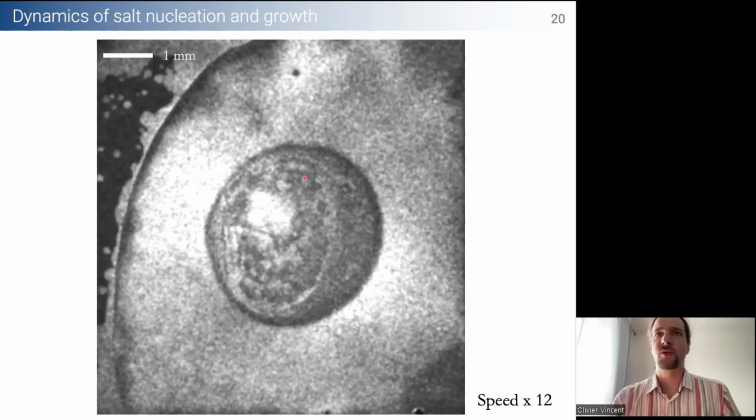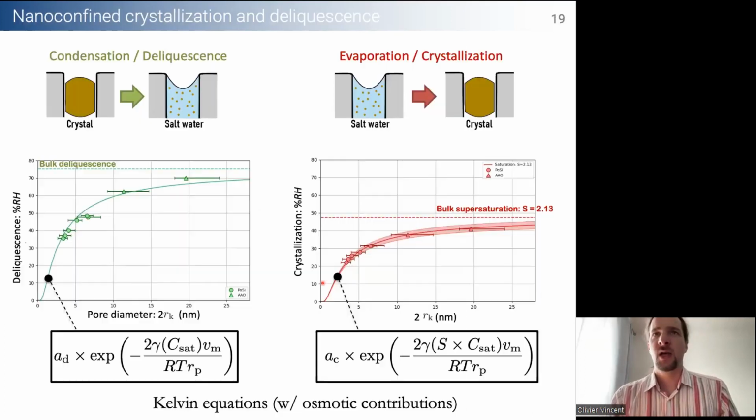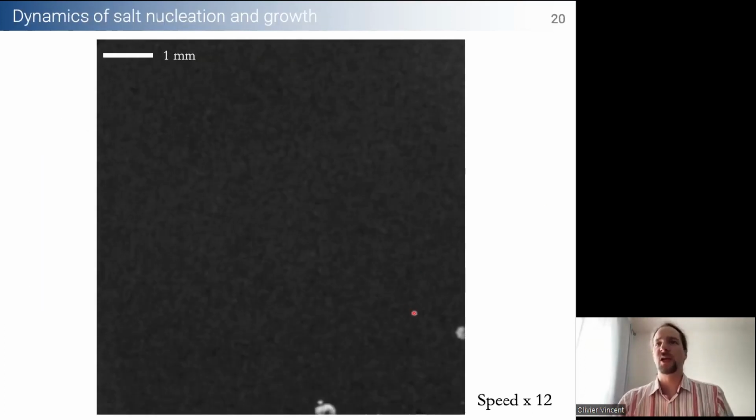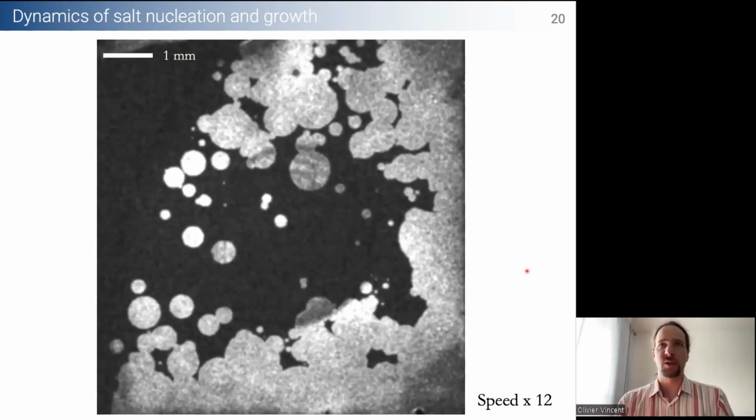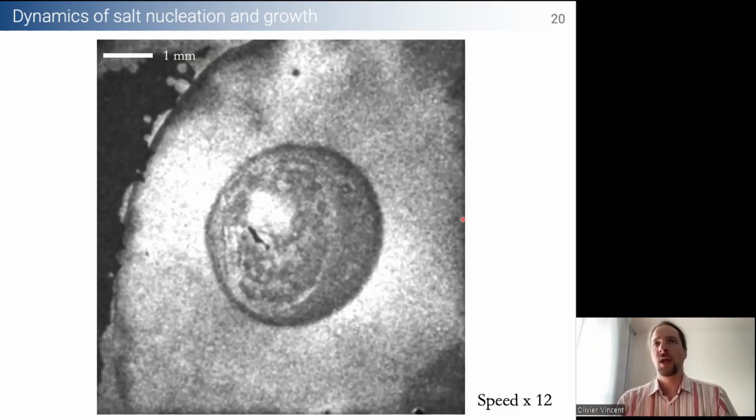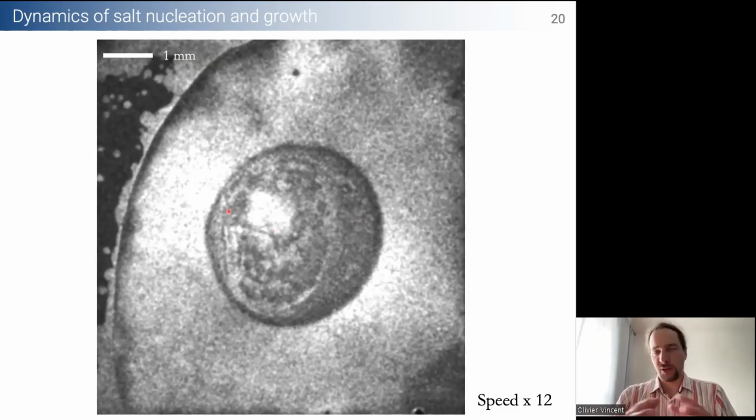So don't really pay attention to this dark circle in the center. It's an artifact due to some other experiments that I'm going to show you a bit later. But right now we're looking at these nucleation and growth dynamics and trying to extract the nucleation rate and the growth rate dynamics and look at how confinement matters. So all these crystals that we see are basically growing in this nanoporous sponge, and we are trying to see whether there's any interesting dynamics in the growth dynamics and in the nucleation pattern that we see here. So that's one of the directions we have right now.